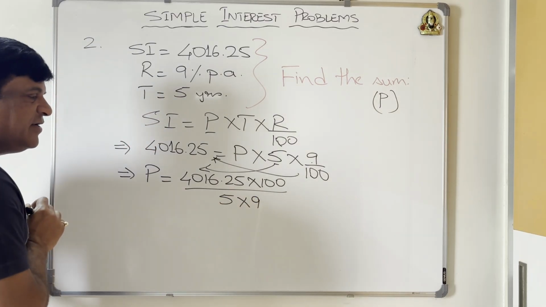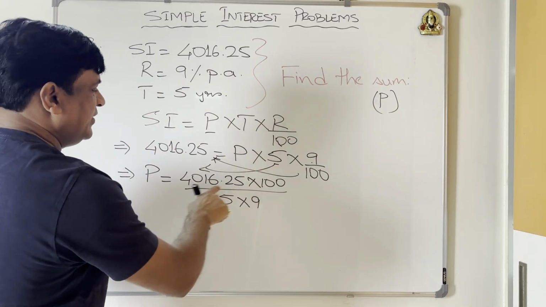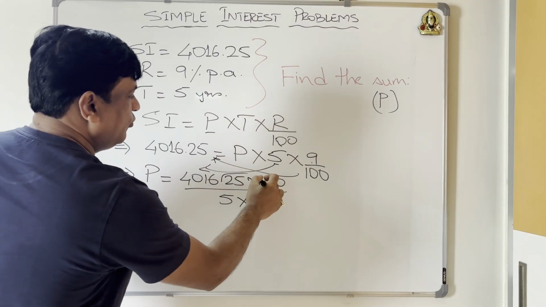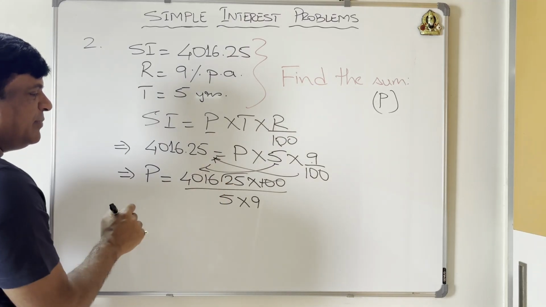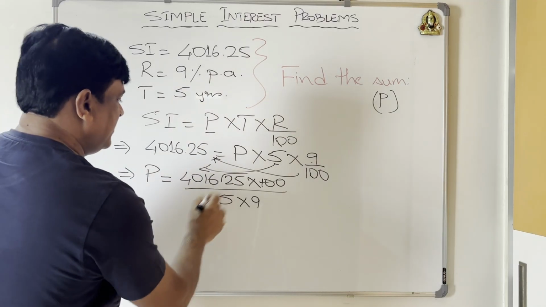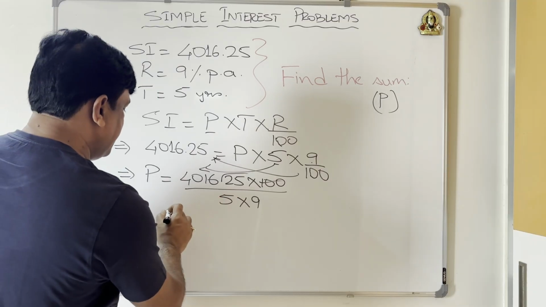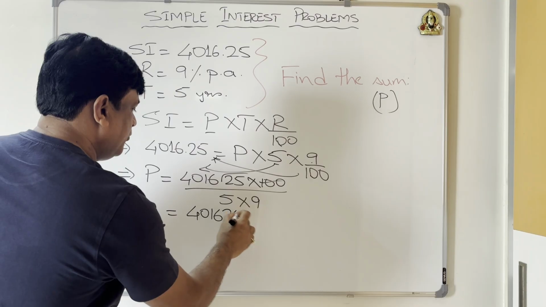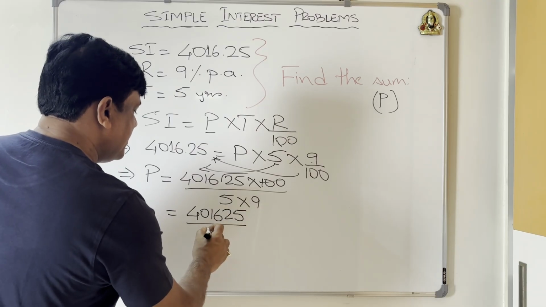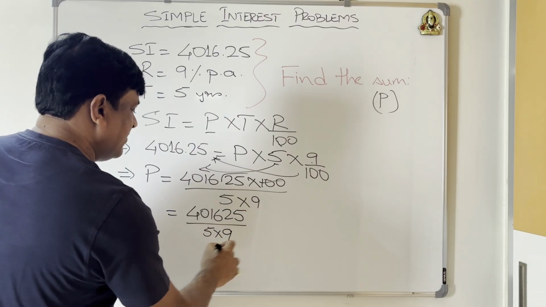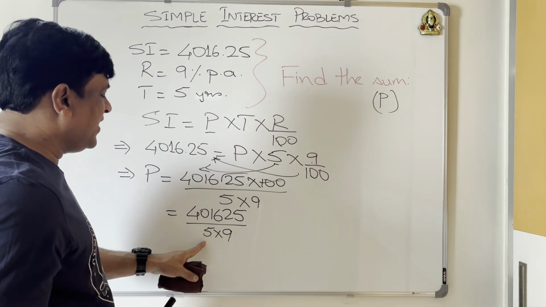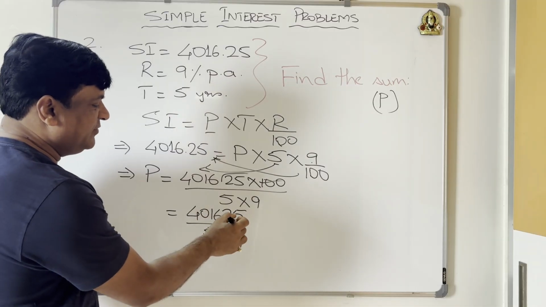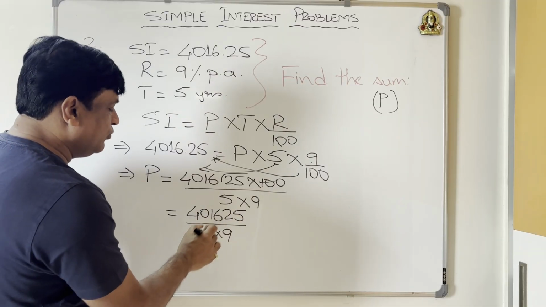Look at it, right? So what happens? This into this will give you a number. This decimal goes off, and 100 gets cancelled out. This is the number you have. Now let's do the division. So I can reduce this one to 40265 divided by 5 into 9, right? Whenever you have these kind of numbers over here, we know very well that 5 will divide this number very easily because it is ending with 5. So let's do that one first.